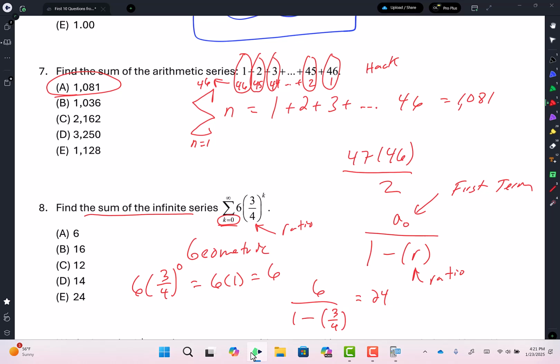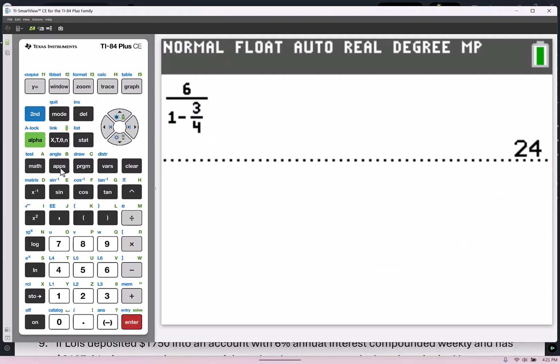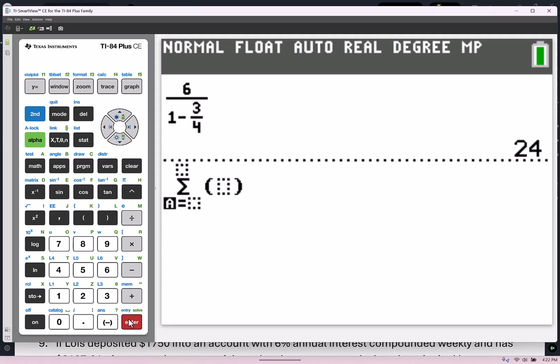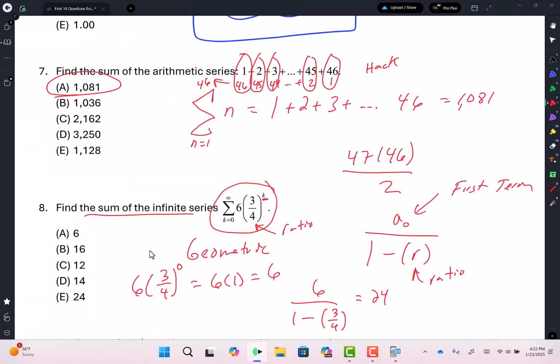We don't have CASs, they're not CAS, but I think if you go to a high enough K, you'll start converging to that value. Didn't we just use this feature a little while ago? Okay, let's use it again, guys. So tell me, what do I push? Math. And then I'm going to scroll down until I find what? Summation, enter. And I'm going to make it look exactly like that. But instead of the letter K, I'm going to use what letter? X.